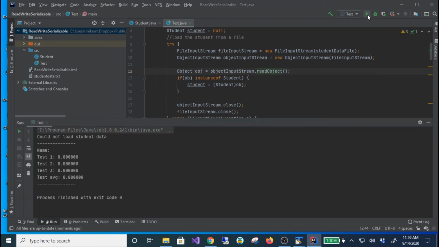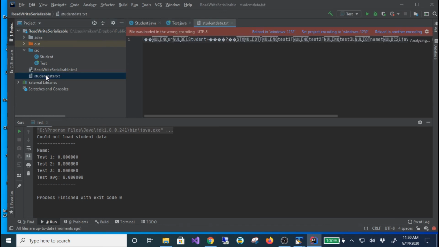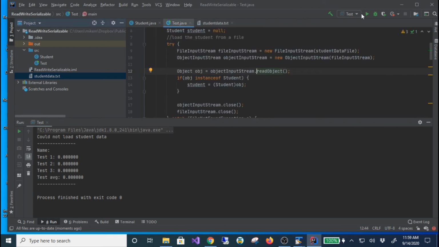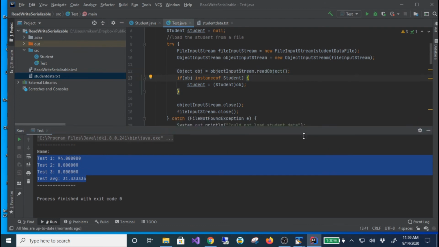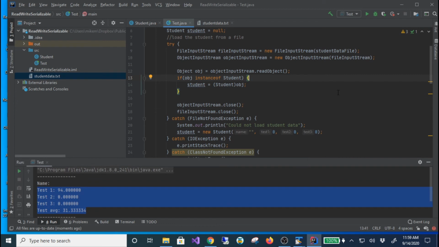Okay, it looks happy. Nothing crashed, right? Couldn't find the student data to load, right? And then that's what it did. Printed all zeros, and then it wrote data to this file. Now, if you look at this data, it doesn't make sense, right? This is all just serialized information that Java is going to read. So now when I run this again, it was able to read data this time. You see, because now I have a 94. So I can come over here and maybe make a menu like, oh, do you want to change the student's name?